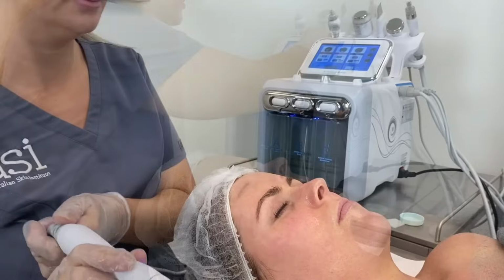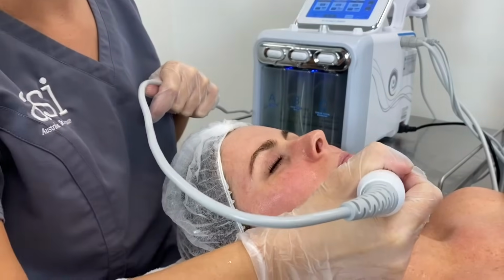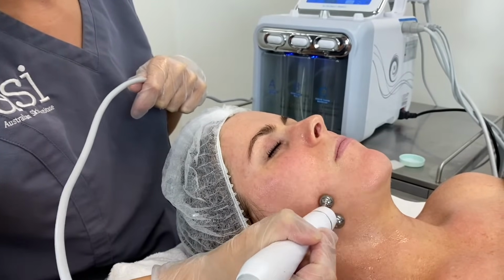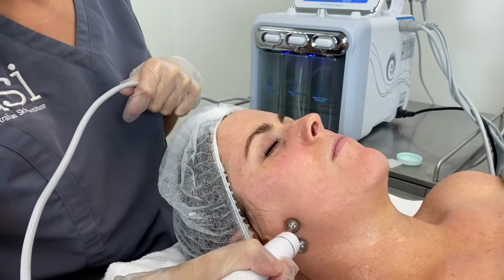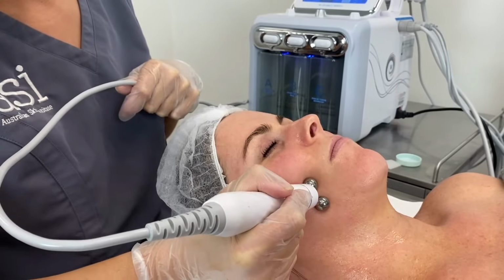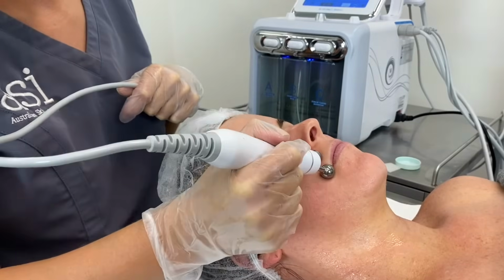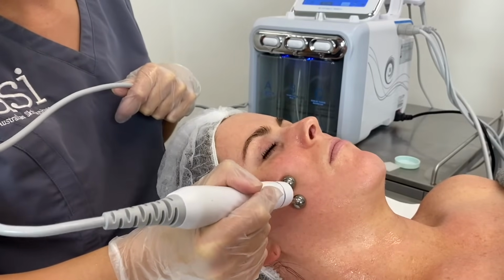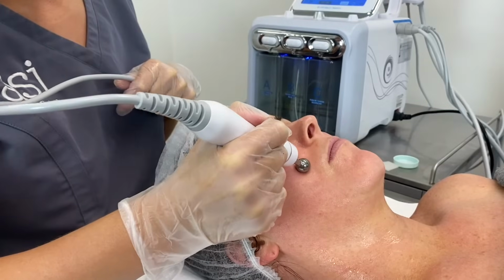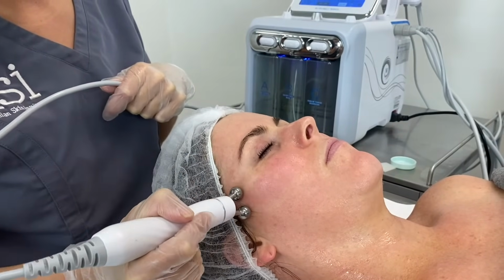Slowly glide the RF handle over the skin in an upwards and outwards direction, paying close attention to the areas that need lifting and tightening. This is a slow movement and a continuous, consistent flow all over the skin. Your client might experience the skin becoming a little bit warm.